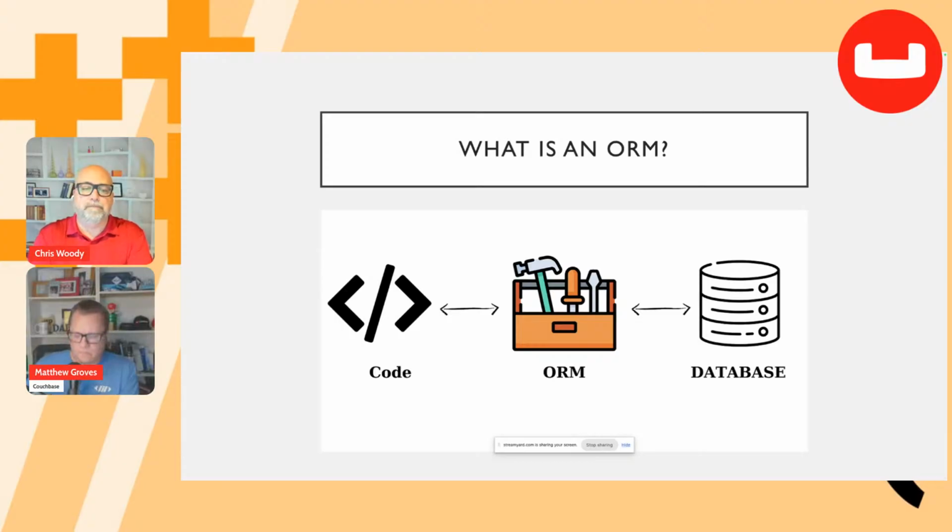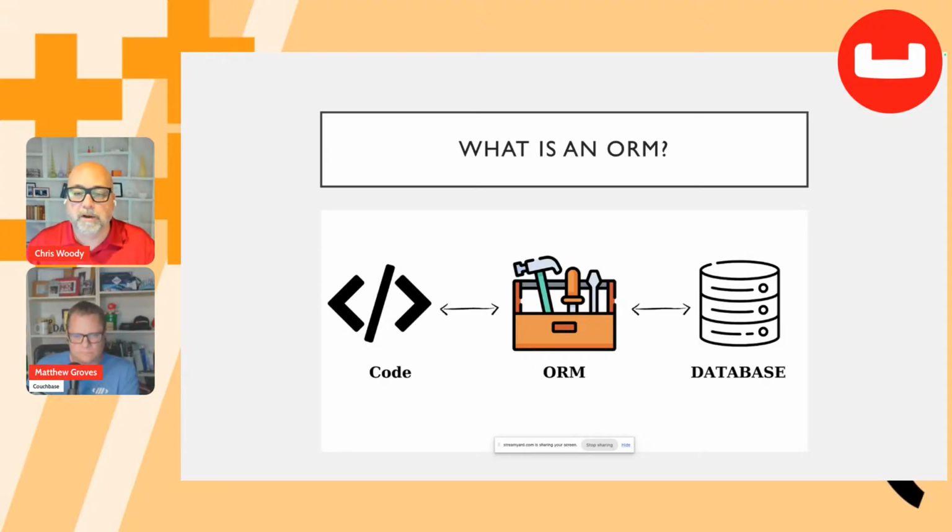So if I write a LINQ statement that queries a database, what Entity Framework will do is take that LINQ statement, create a SQL select statement, and send it over to the database. The database will return the data, and the ORM will take the result set from the database and move that back into your code as entities.